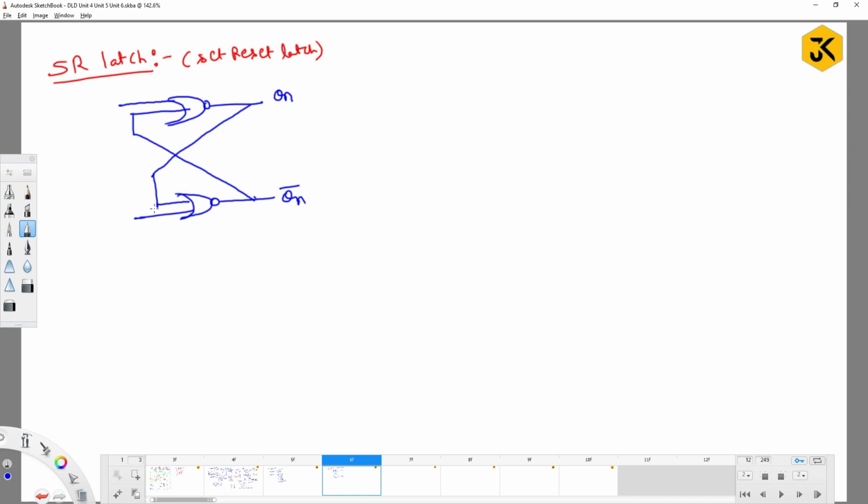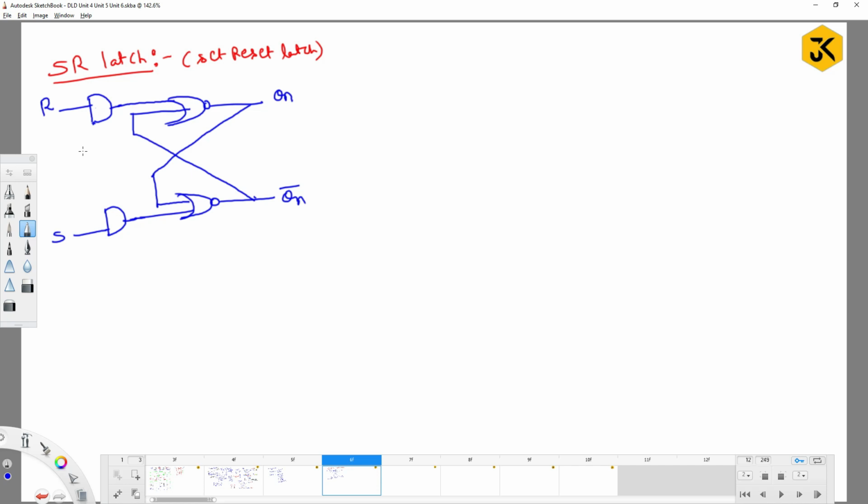If you would like to control that from the outside, compulsorily I need to have external inputs. Those external inputs I am going to give through these two lines. If I give them via one kind of AND gate, observe here, where this is R and this is S, R and S, and I give the input like this, what will happen, guys? R can take any input, S can take any input, and the latch is going to work accordingly.